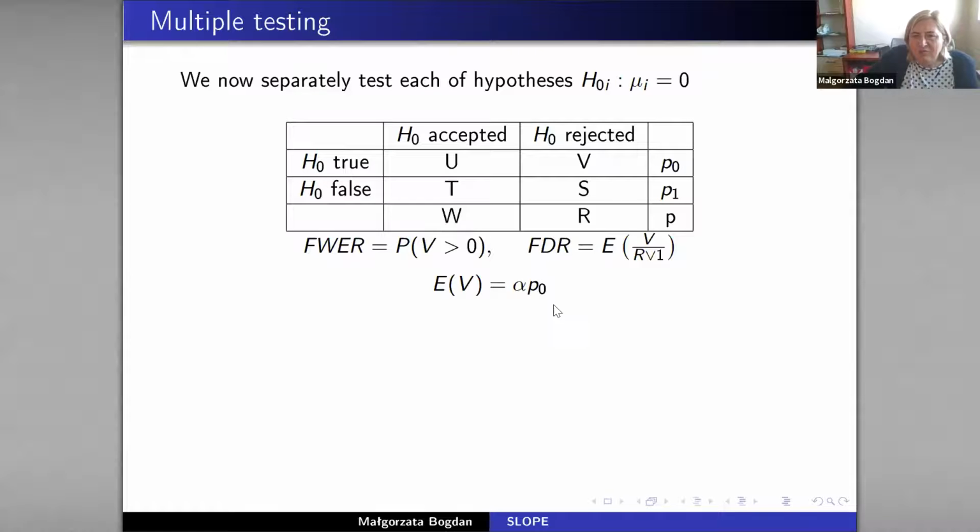Now, coming to your question, let's say that I'm making 20,000 tests at once, at the significance level 0.05. If all hypotheses are true, then I'm making about 250 false discoveries. And believe me, if I go to biologists with 250 discoveries, they have no money to check all of this. So we really need to try to reduce the number of discoveries.